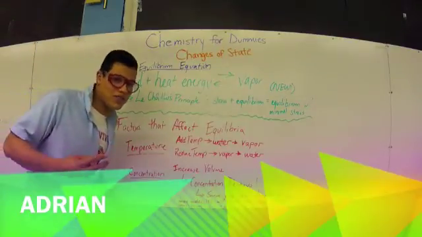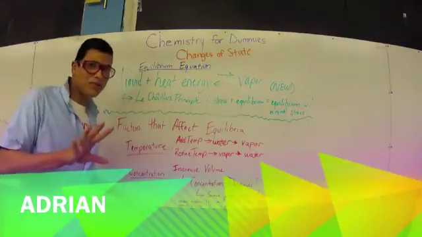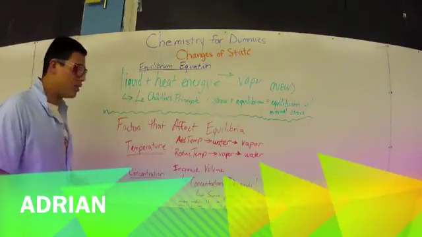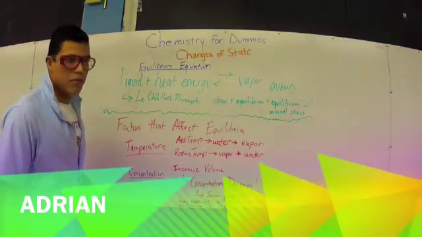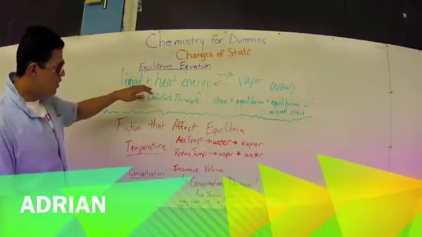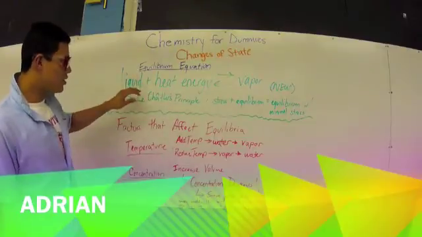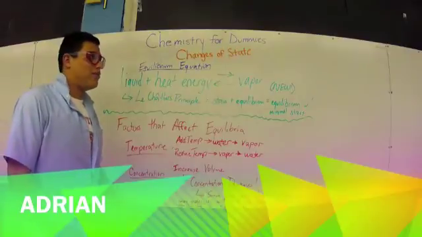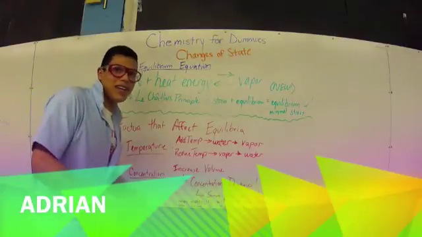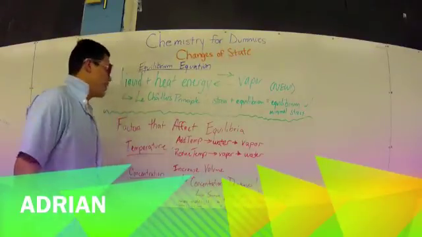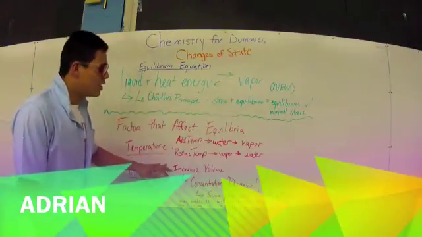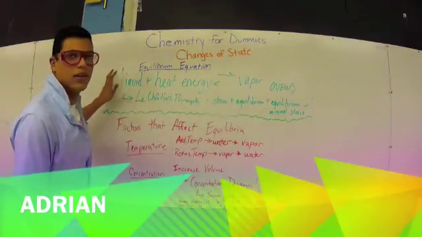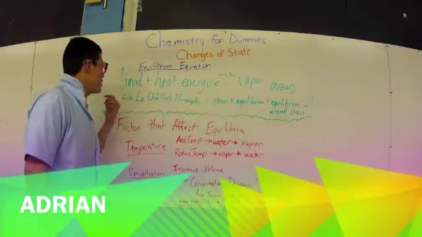We have two majors, only two, no more than two. The first one we have is temperature. When you add temperature to an equilibrium, there's a chance that it's going to add more energy. For example, if you add temperature to this, you're going to convert the liquid into vapor. When you reduce the temperature and it gets cold, the vapor will revert back to its prior state, to the liquid. So like that, it loses energy and gets back to the water.